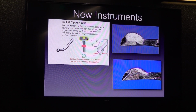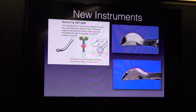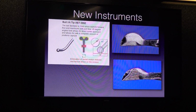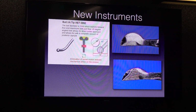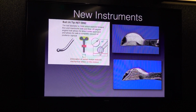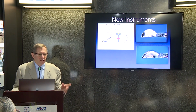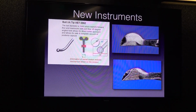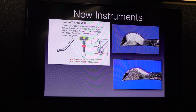But the new ball tip. One of the things that's always difficult for my residents is subincisional, and also to understand that they really want to be at the top of the rhexis, not at the bottom of the rhexis. When they go, they tend to want to slide across the posterior capsule, grab the cortex, and bring it to the center. And that's not very efficient, and it's not safe on the eye. So what this does is it's ergonomically set up so it makes that a very, very simple maneuver. So I think it's worth looking at for sure.